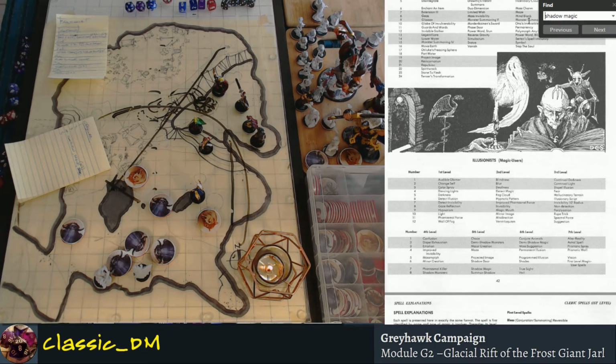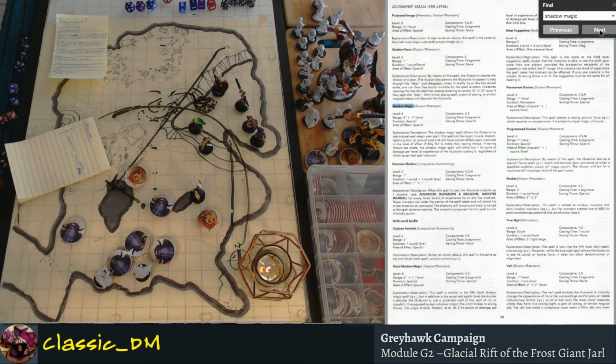Shadow magic just sounds like a good old-fashioned whatever. Okay. Shadow magic spell allows the illusionist to cast... Oh, that's right, we read that earlier. You fake casting a nuke. I think we're going to leave it at Chaos. Chaos and Phantasmal Killer is fantastic. Let's just leave it at that.